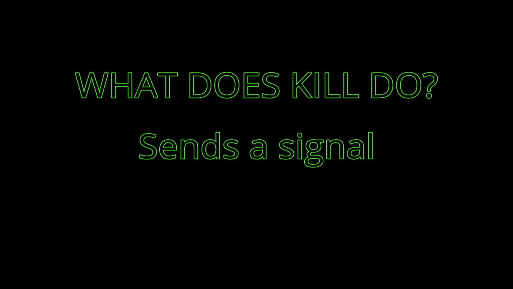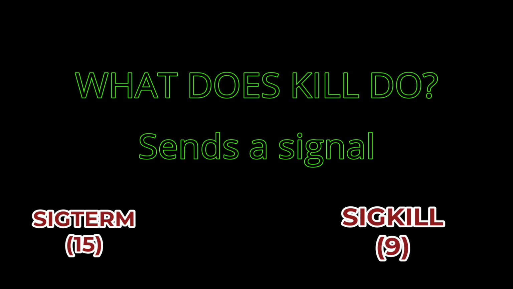The kill command, which is what we're going to be using, does not always kill processes. Far from it. The kill command sends a signal to a process, and sometimes this indeed means that the process will be killed, like with the default signal 15, which politely asks the process to terminate. The signal is called sigterm, or with the hard kill, which is signal 9, or sigkill. This is the unfriendly kill, which you shouldn't use randomly, but only when the sigterm doesn't give you the desired result, because it will brutally kill the process. But these are only two examples of signals that can be sent to a process. There are many more signals.